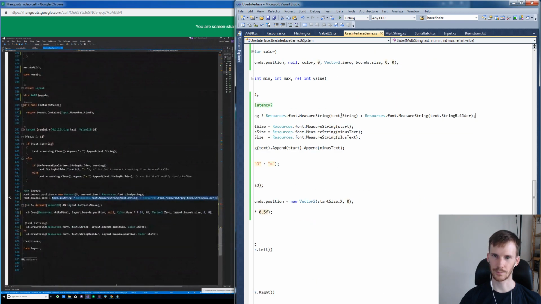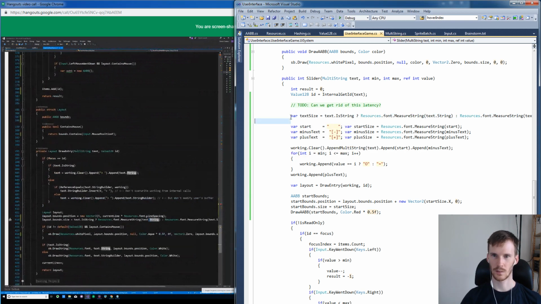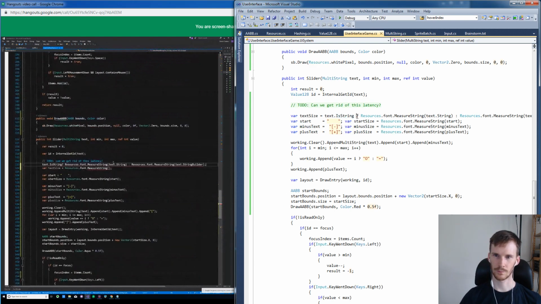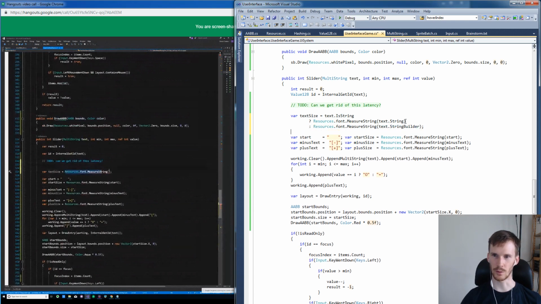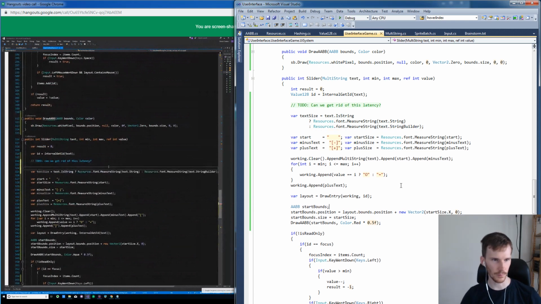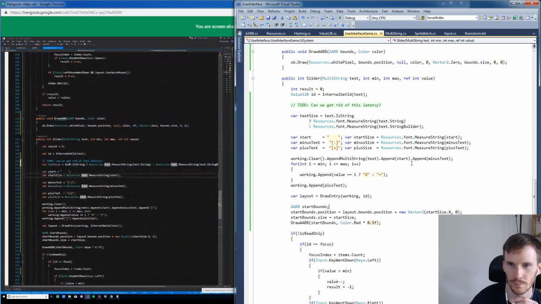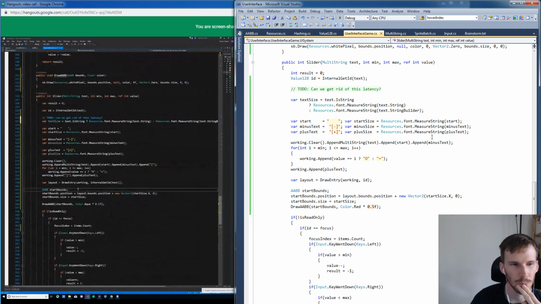So, right, that's a different text. That's the text representing the working buffer. So now we can do this cool little thing we were talking about before. Text size, and then where am I?